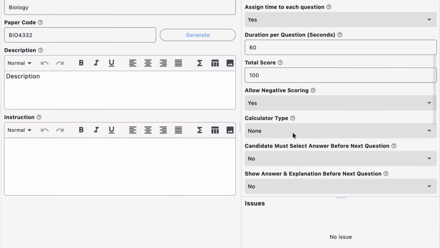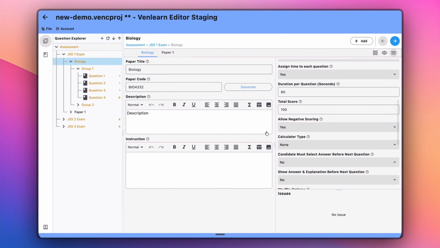So when you allow negative scoring, automatically the system will deduct -1 mark for each question. Usually, it shouldn't deduct any mark, but when you fail it, -1 is deducted. But you can change that value. But by default, if allow negative scoring is no, it will not deduct any mark. It will just not assign any mark if you fail it. It means you got 0 there. So negative scoring penalizes people for getting a question wrong. So the system allows you to do that.